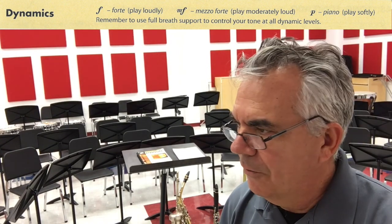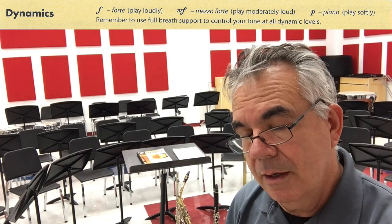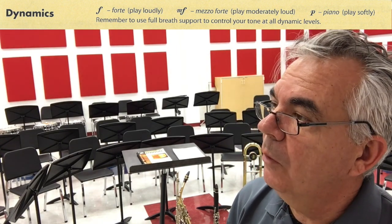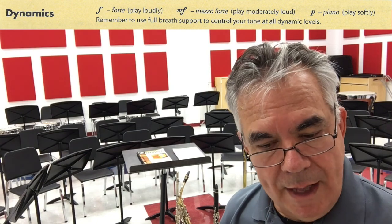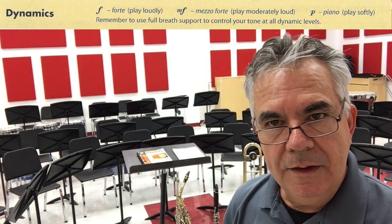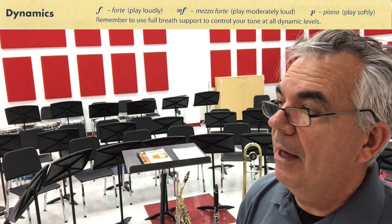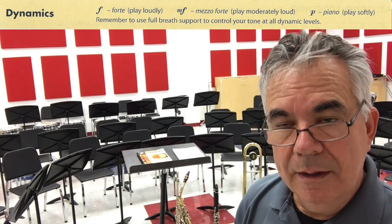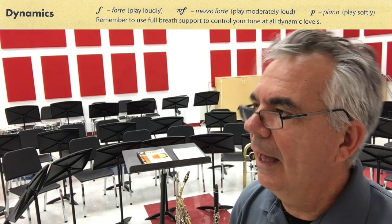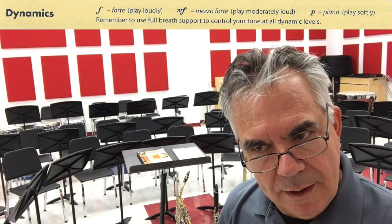And every song that we look at for the rest of this band book is going to tell us how loud we should be playing. And we use some more Italian words in our musical language. F stands for forte, which means to play loudly. MF is mezzo forte, moderately loud, not as loud as forte, moderately loud. And then we see the letter P for piano, to play softly.